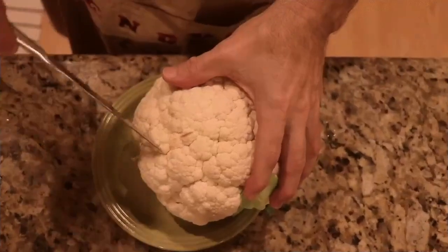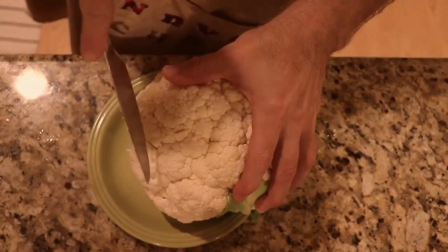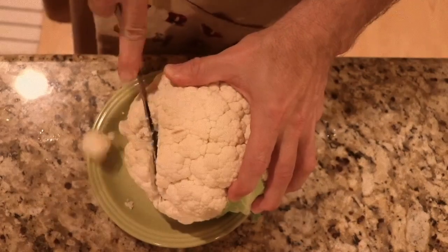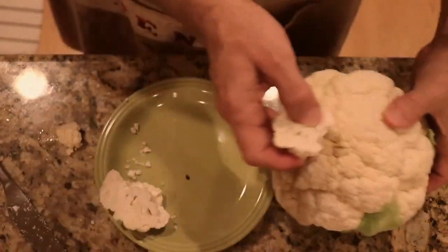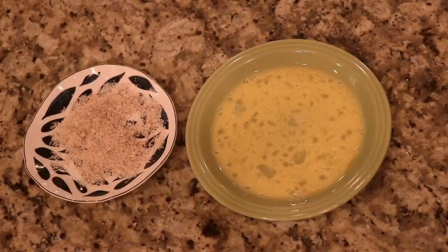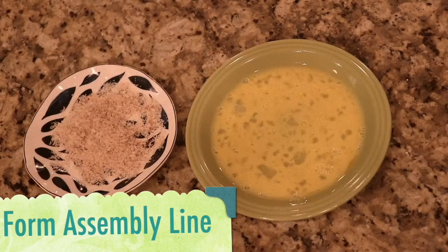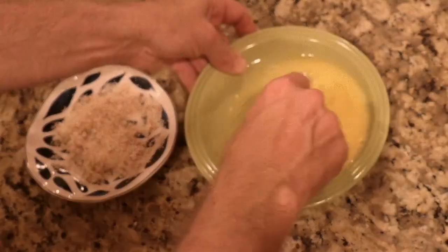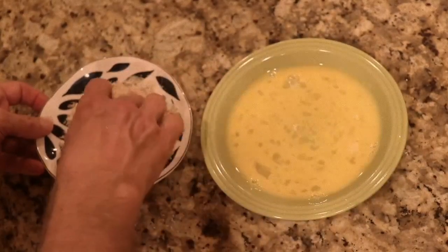Cauliflower rebozzata. Okay, so we just want to cut one floret chunk out of this cauliflower head. This one should do. So I've got two bowls here, one with egg and one with breadcrumbs. I guess you could call it sort of a makeshift assembly line, if you will, but I'm just going to dip our floret chunk into each bowl. First the egg. And then the breadcrumbs.